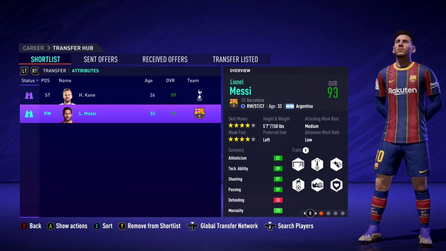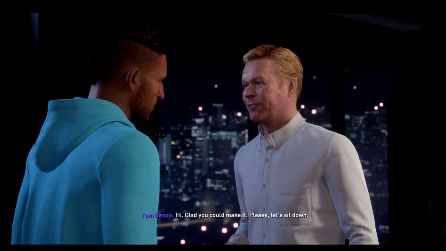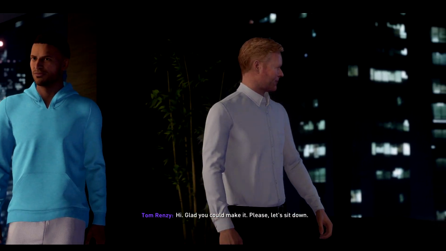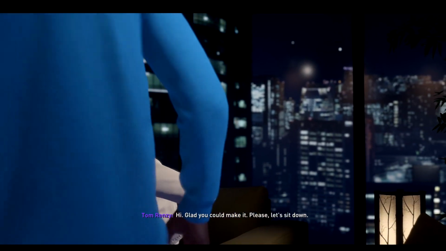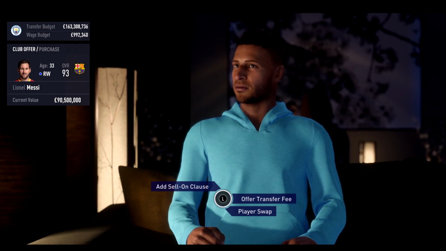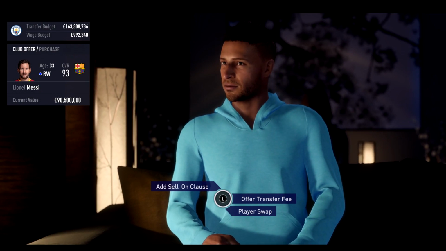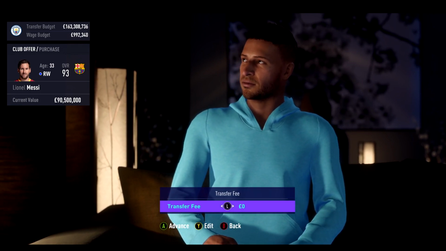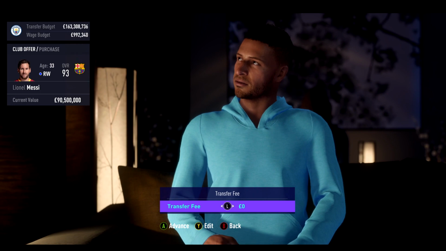So let's go ahead and make our first signing of this career mode. And you guys have probably guessed already by meeting Ronald Koeman, we are going to go in and try and sign Messi. Of course, I'm going to try and bring him to the Premier League, and I'm only going to make one signing. We might not get enough to sign Harry Kane as well. I do want to try and bring Messi into this side just to see what it's like, with the likes of De Bruyne and everyone else in this team.